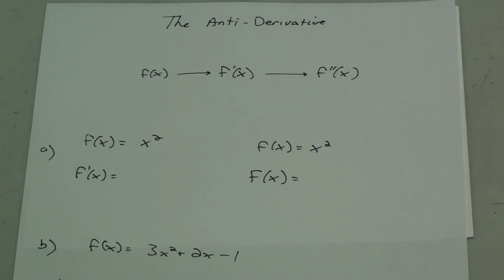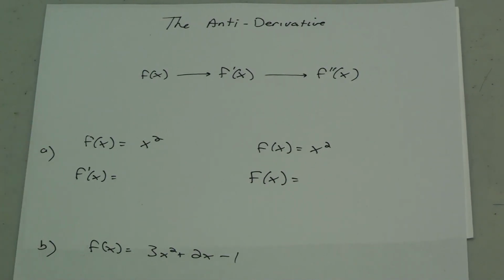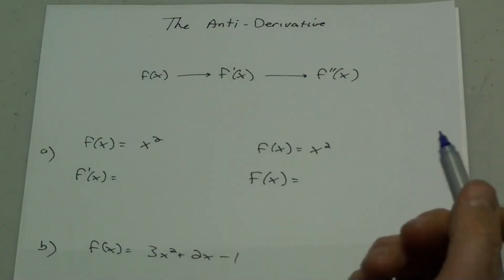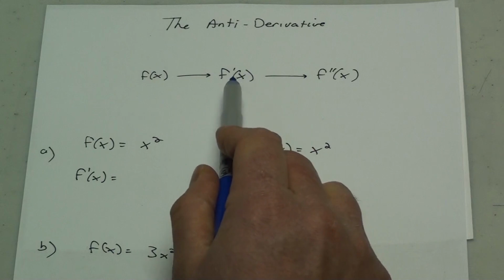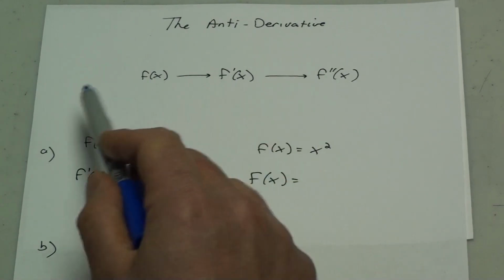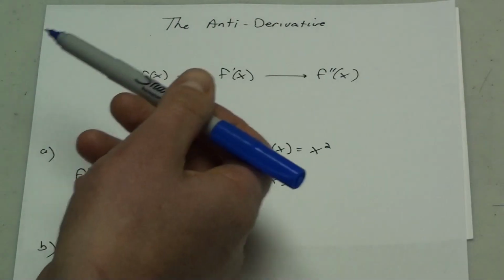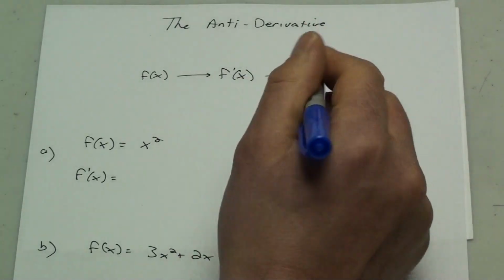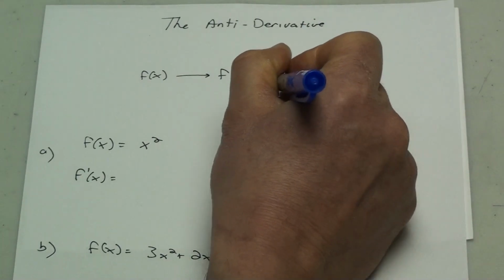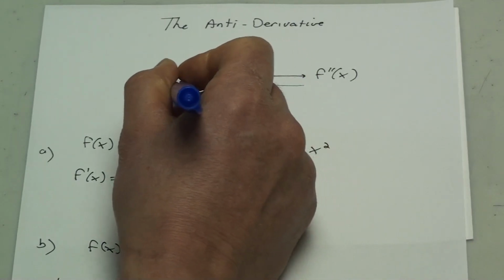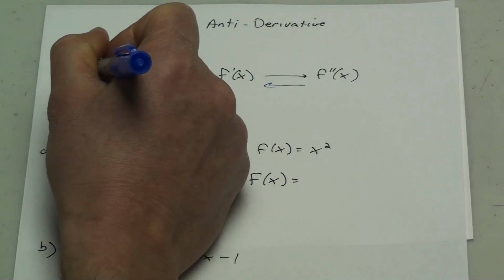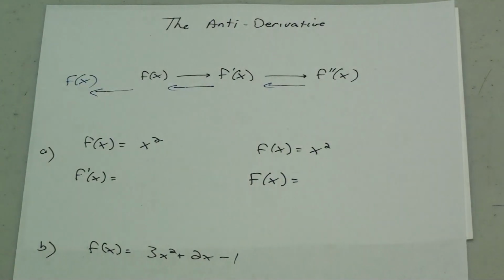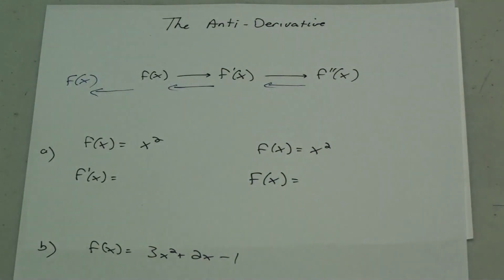Okay, we've got a lesson on the antiderivative. With derivatives, you take a function, you take its derivative, you take its second derivative; you're finding its slope, its velocity, its acceleration. Well, what if I was going backwards? I start with acceleration, the second derivative. Maybe I want to go back to the first derivative, and maybe back to what the original function was. And I can go back one further, and notation-wise, that's going to be a capital F of x. So the antiderivative is the opposite of doing the derivative.